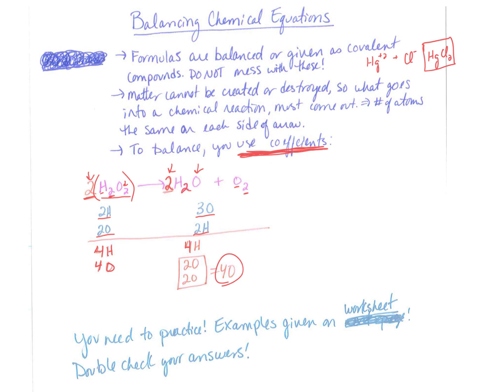So something I didn't state that I shouldn't have taken for granted that you know is this arrow. What that means is that over here we have reactants, and over here we have products. Our arrows are kind of like equal signs in math. And what that means is that the starting material has to be the same as the products. Now, we did talk about that when we talked about nuclear reactions, right?